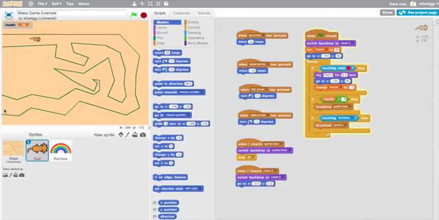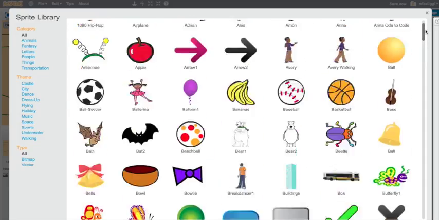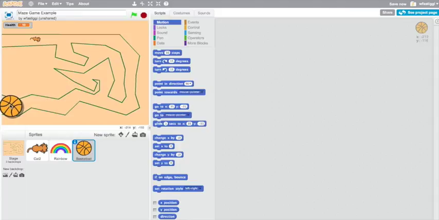At the other end of this maze in level 2, we want an item that the cat will get so that it can win the game. So let's create another sprite now. And let's have a ball, basketball. So when the cat gets the basketball at the other end, it's going to win. Let's make that nice and small so it fits. Okay. Now we want to say, if touching the basketball, win the game.